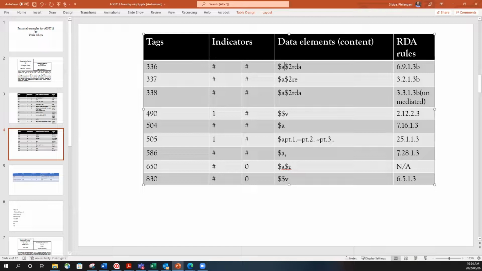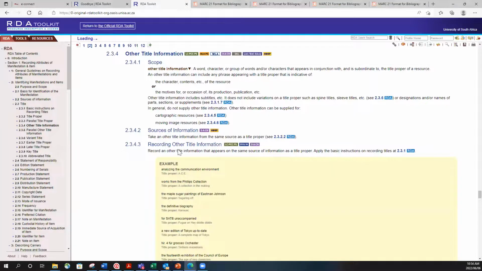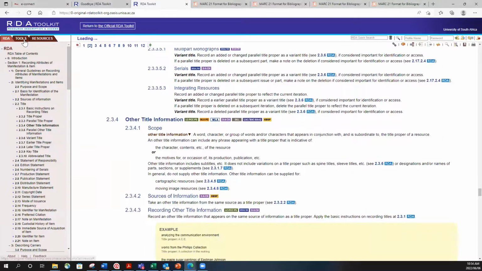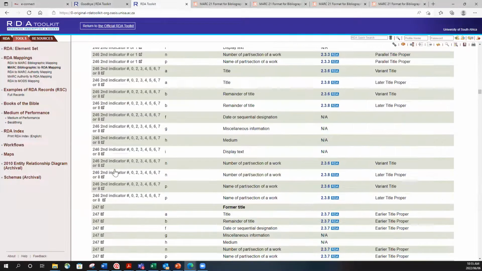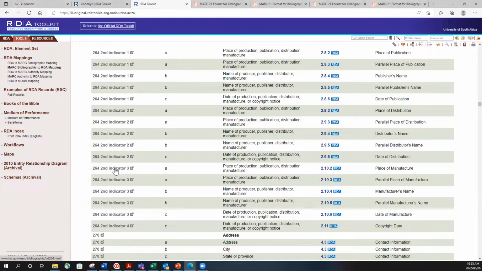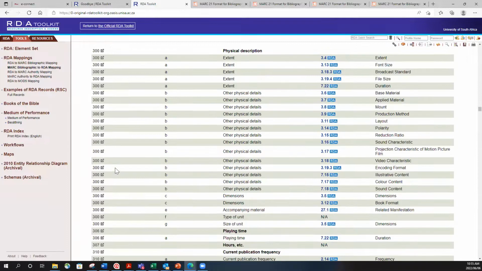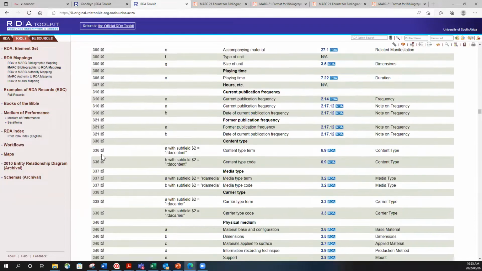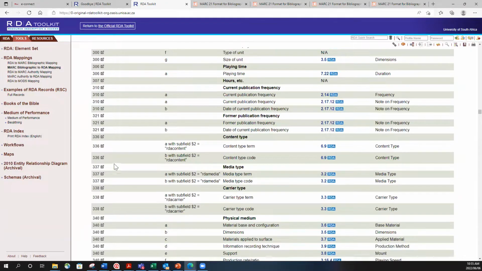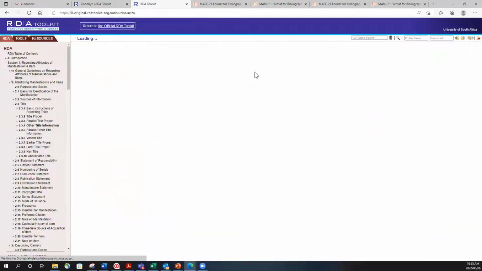So in our case, we need to go to 336. Then we look for 336. It says content type. So we need to know how to record information on the content type. Click here.